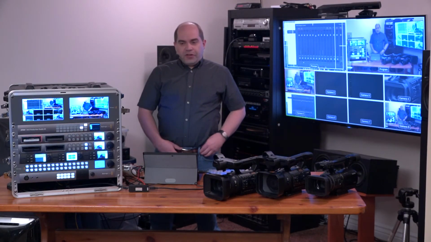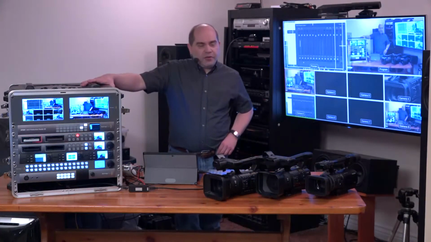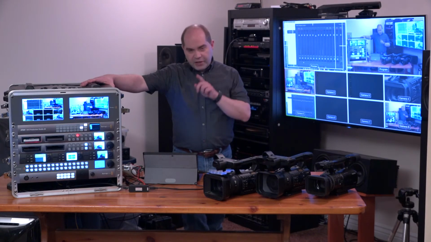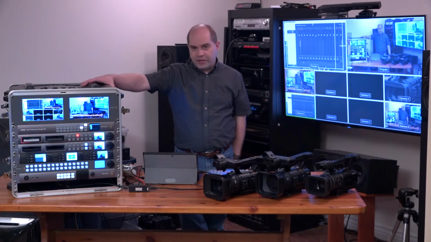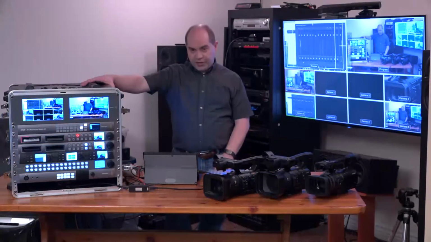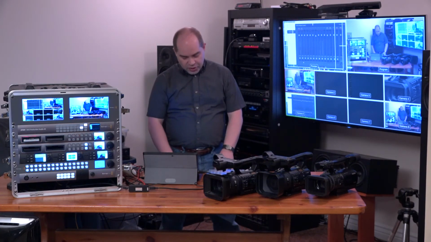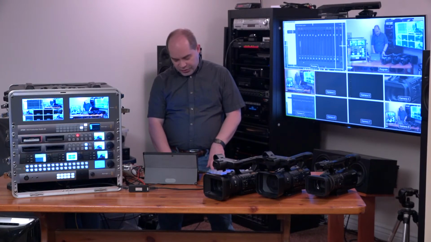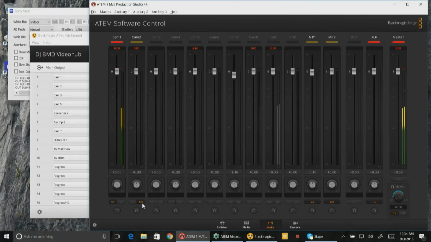So for example, if we're shooting a sporting event and there's a camera on the crowd and you want to be able to hear their audio, you can hit AFV on that, and then when you switch to that shot, the audio for that camera is live, and when you switch away, the audio for that camera is turned off. So it makes it easier to turn audio on and off coming from particular cameras that you might not always want live audio for.